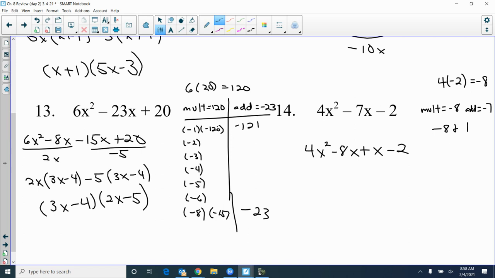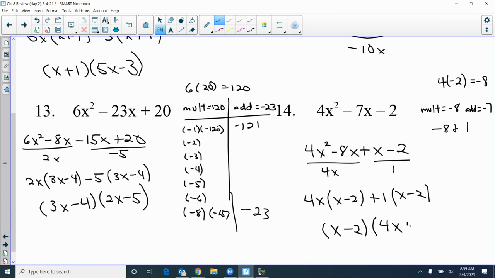All right, Rachel, does your work look like mine? What did you put for the GCF for the first two? I have 4x. Good. And so when I divide by 4x, what does it give me in parentheses? X minus 2. Now what's the GCF for the next set? Good, 1. So make sure you put a plus 1. And then what does that give me in parentheses again? Great. And so that gives me x minus 2 times 4x plus 1. Good.